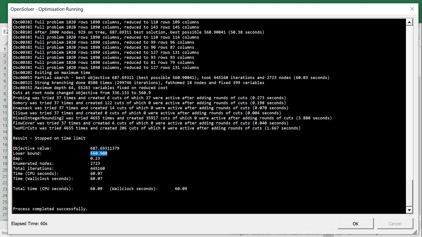So the actual optimal total distance is known to be somewhere between this value that is guaranteed by an existing solution and this value that is just a lower bound, the best possible, but not guaranteed. The value that could possibly be achieved if the search continued, right? And this is sometimes called the optimality gap, which basically is by what percentage this value can be further improved. So you see this is about 23% of possible improvement if we continued solving, right?